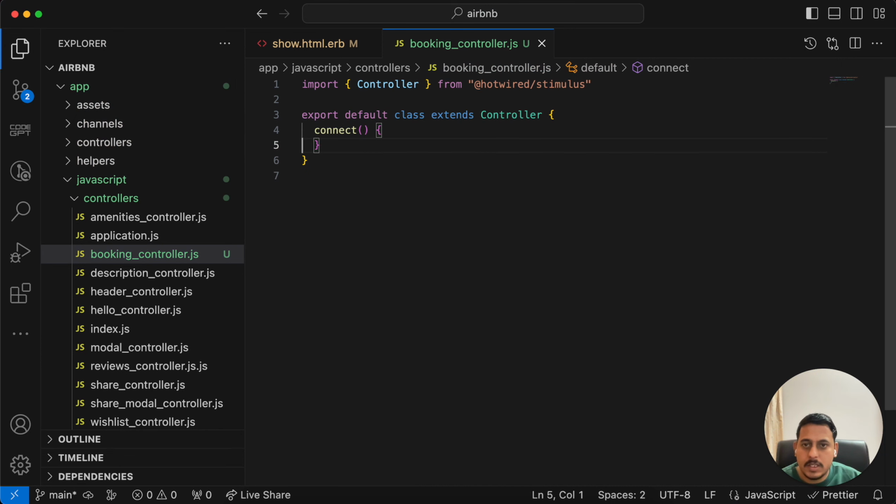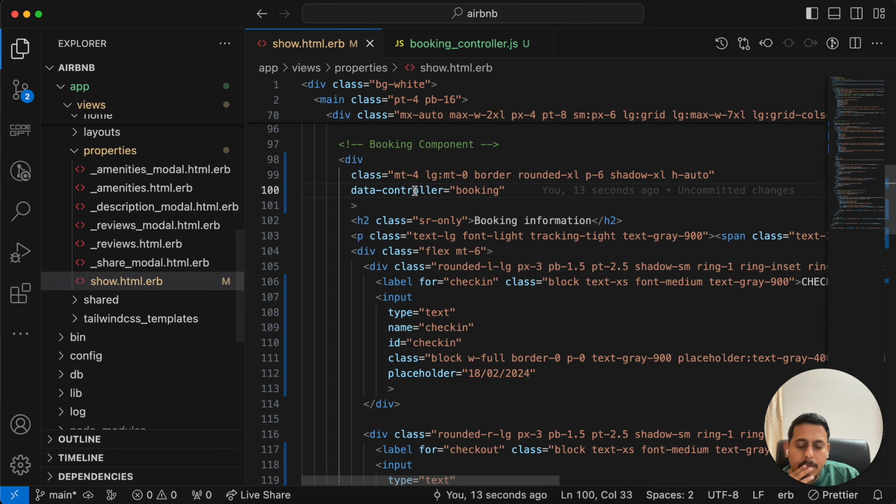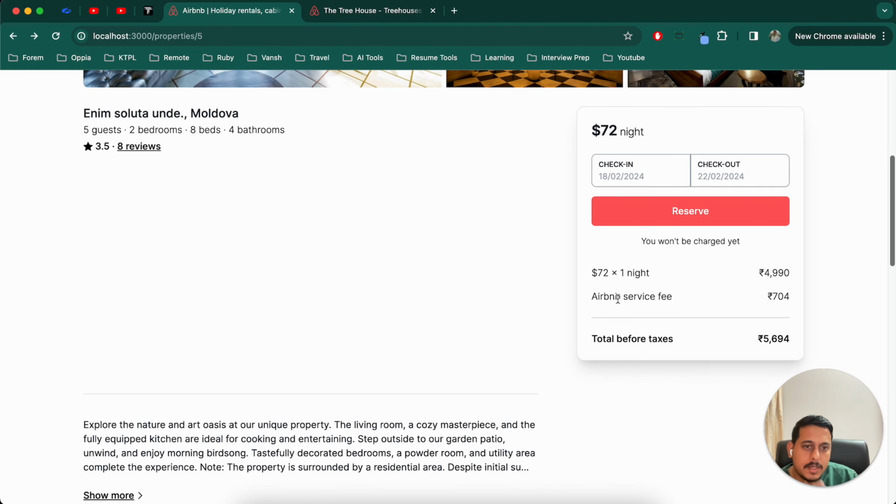Let's get rid of this. So now, what are the things that we want from JavaScript? From JavaScript, we'll calculate this value and this value. And to calculate these values in JavaScript, we have to send this $72. So let's first focus on sending the value.